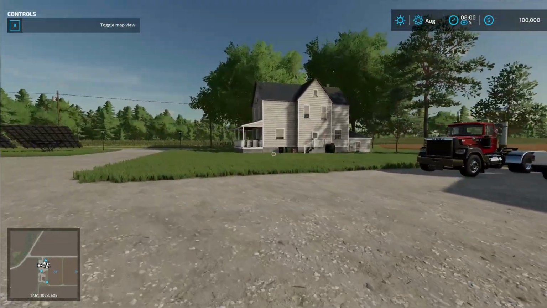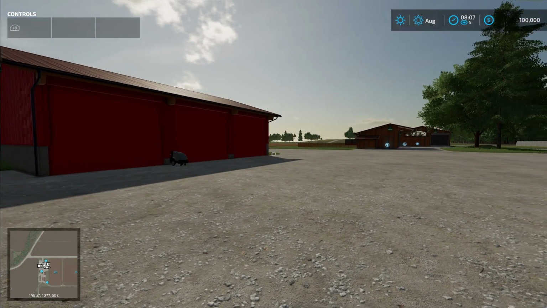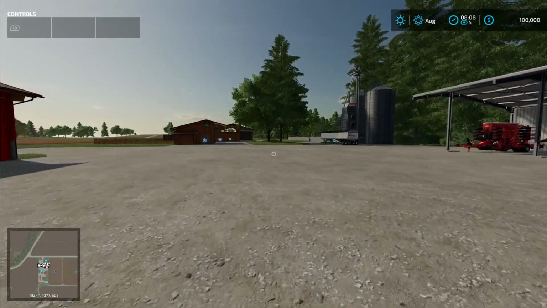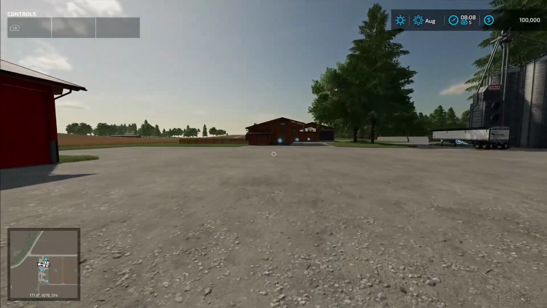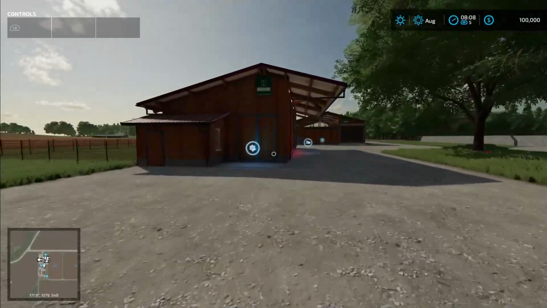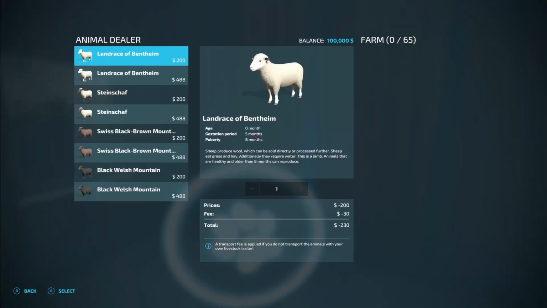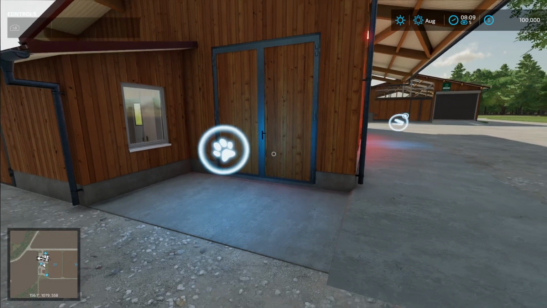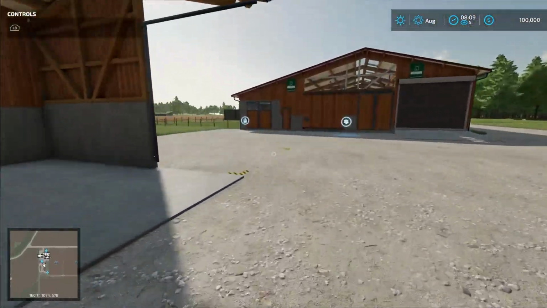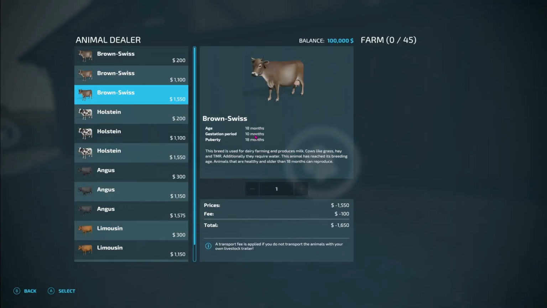Here's our big farmhouse, a 3-stall garage here. We also have an open shed. We've got a silo complex. Looks like an animal pen up here. Let's go up here and we're going to click on this icon and see what type of animal it is. That's a sheep pen right there. This other one over here is probably a cow barn because it has the look of a cow barn. And yes, it actually is.